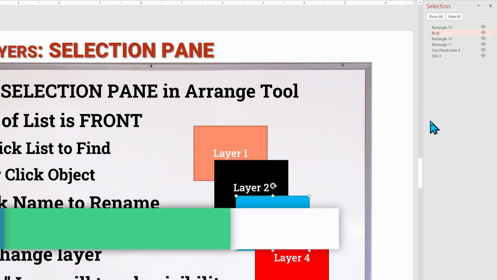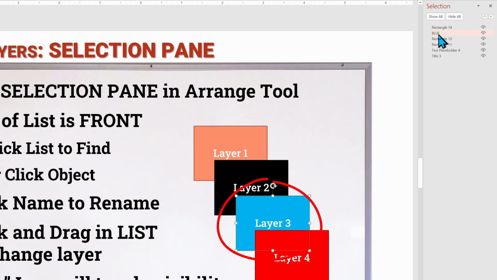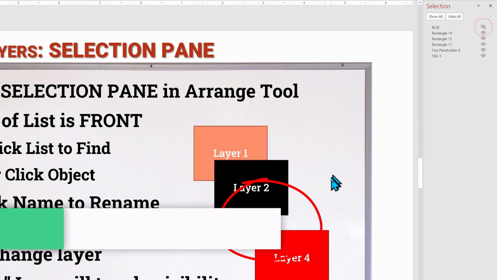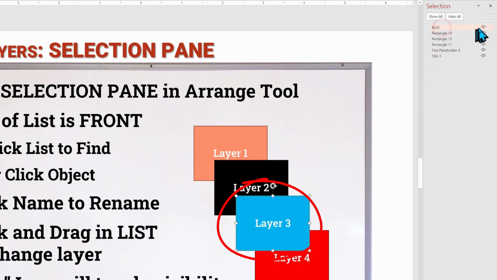So, the top of the list is the object that is on the top layer. And within the Selection Pane list, we can click and drag each object up or down to move it to the front or to the back. This is much more effective control to position the multiple object layers. And one more slick trick inside the Selection Pane: the ability to make objects visible and invisible. The small eye icon on the right is clickable, and it can make an object not visible on the canvas work area. When it is invisible, it is not clickable or visible.